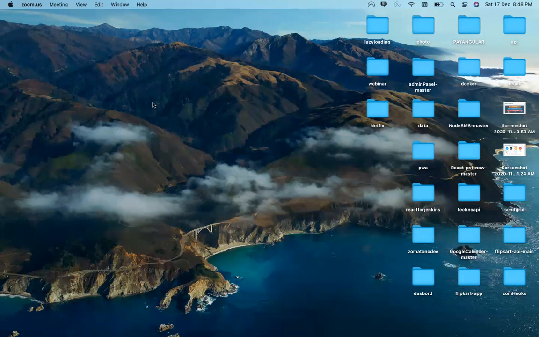Now, the second ground rule is that you are most welcome to ask as many doubts as you have. I have no problem with that. But the rule is that if you have a doubt, just raise your hand. In Zoom, go to More, then Reactions, and there is a hand raise option. Any icon, like thumbs up or clap, is fine for me. Just raise your hand and wait for me to come back to you.